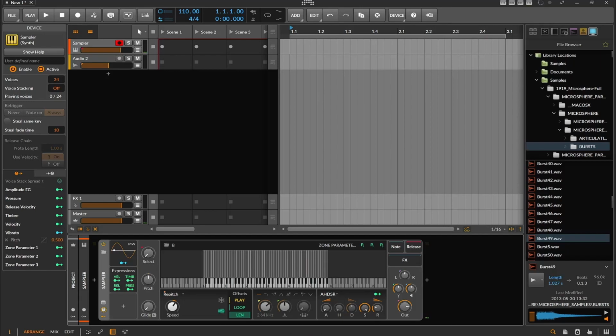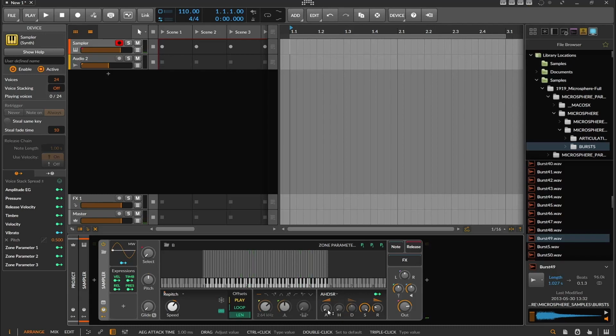Now with this sampler, you got all kinds of fun things to do. You can do cycles, textures, you can freeze it, and then you can set the position. We're not going to freeze that.